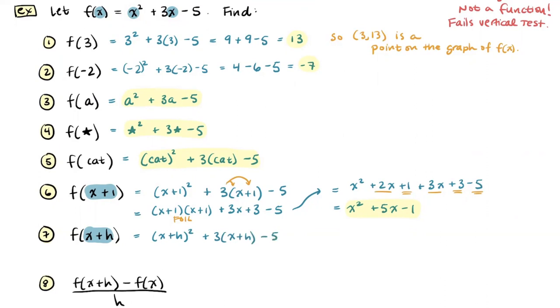Now to simplify this, the process that we're going to do is going to be the same. We'll expand out and see if there are any like terms that we might be able to combine together. Maybe there will be, maybe there won't. I don't know. Let's see. If it helps, maybe we can write this as x plus h times x plus h. Okay, let's distribute the 3 here.